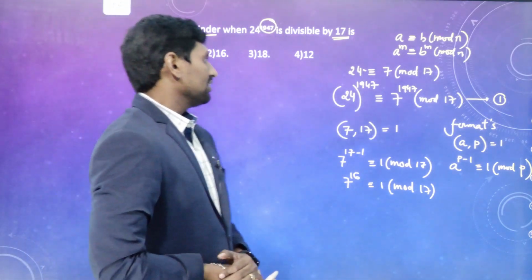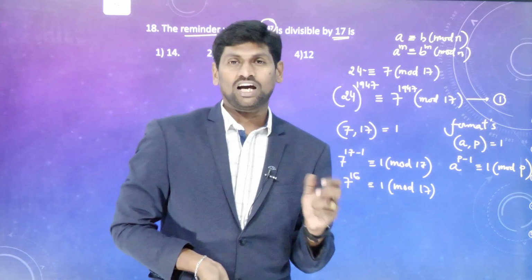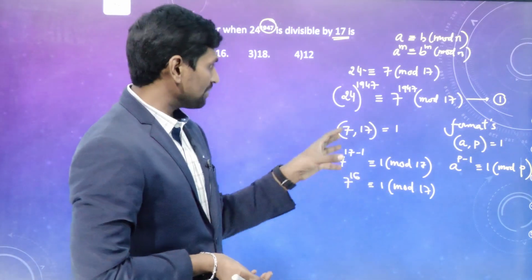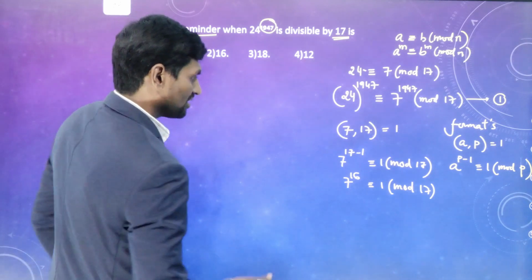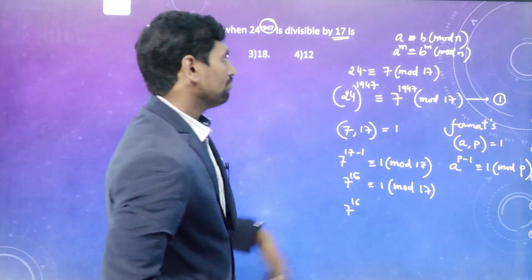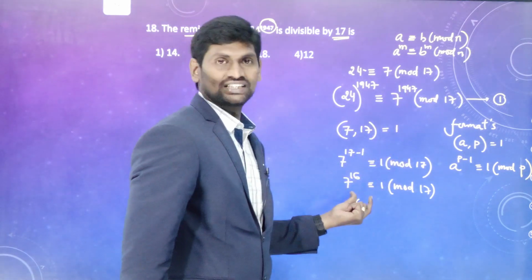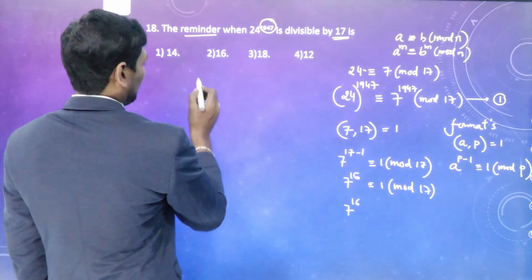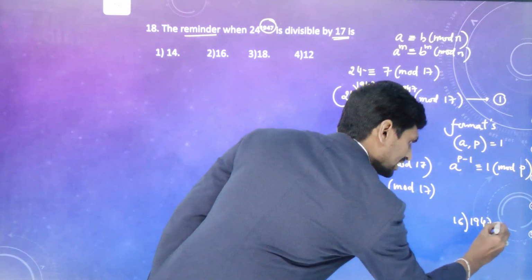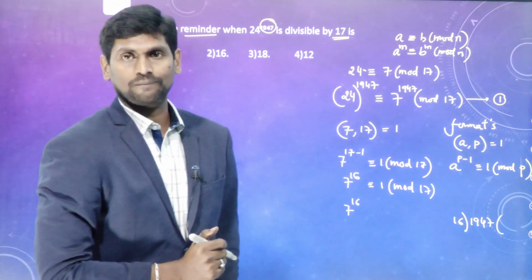Okay. Now here the trick is the remainder 1 or minus 1 you have to write by adjusting like this. Then only the solving of the problem will be easy for us. That means 7 power 16 is there now. But here what you have to find? 7 power 1947. We have only 16. In 16 table, is 1947 coming or not? Let us check. That means in that many times we can increase the power.